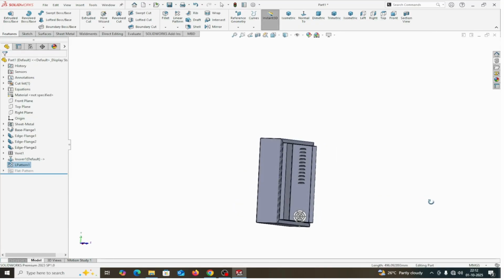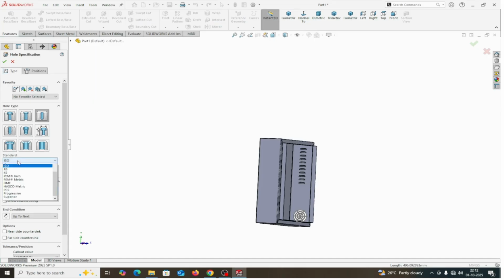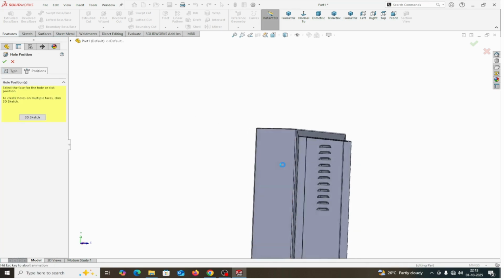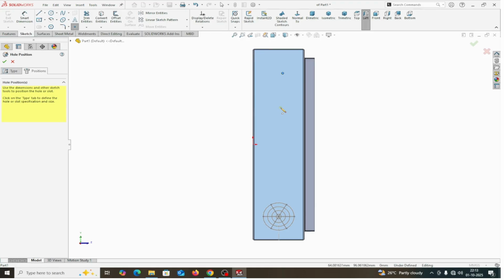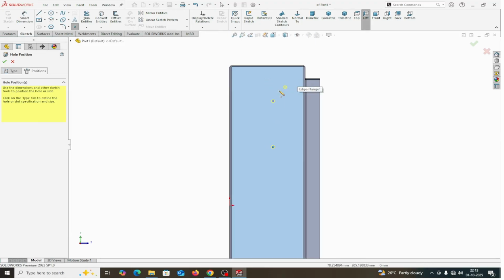Okay. Now on this side, I will make the holes for the hinges assembly. For these holes, feature hole wizard, ISO standard. You can take any standard. I am taking ISO. Drill size. You can select any required drill size. Hole size 5 mm, up to next. Up to next means up to the sheet thickness. This one. Position. Select and place the holes. 2 holes I am placing. These holes I am providing for the hinge assembly. And press the escape key. Now you are out of the hole.